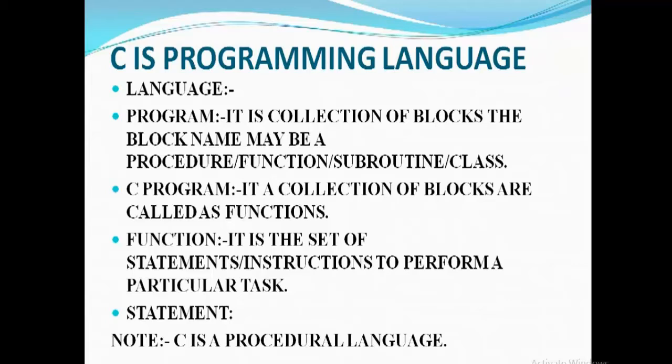Now we should know what is meant by program. Any program is a collection of blocks. That block name may be a procedure or a function or a subroutine or a class. Now what is meant by C program? A C program is a collection of blocks. These blocks are called functions.